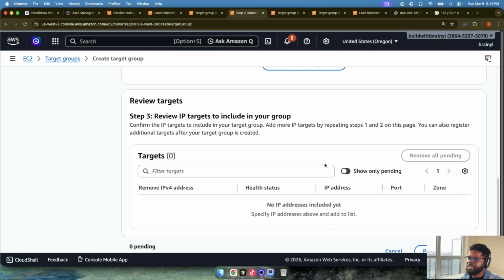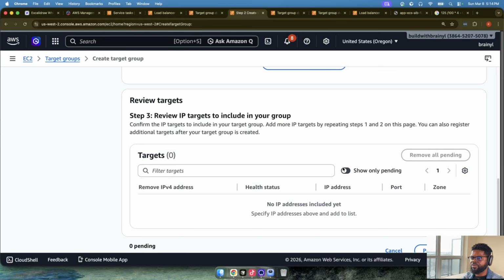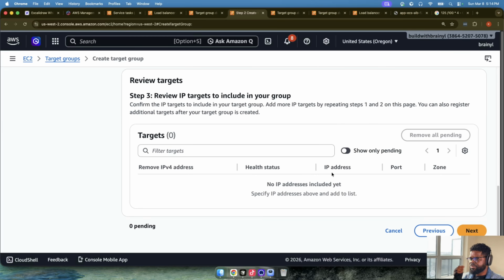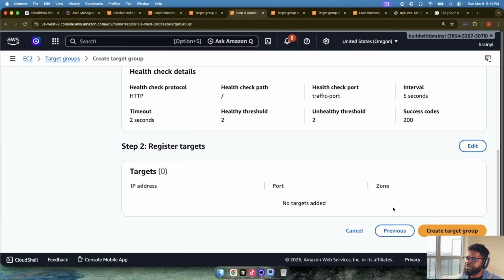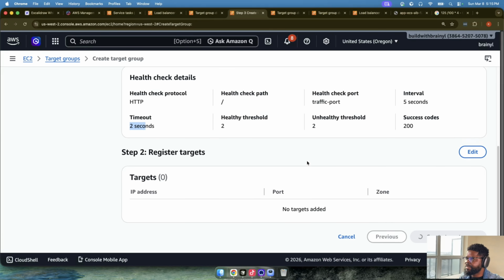The port is this. We don't need to register a target to it, right? We don't have to, because it has to be enabled on the ECS side of things. So we'll just create this and say next. Interval every 5 seconds, healthy threshold, timeout 2 seconds. We just reduce all those numbers basically. But we can now create a target group. So we now have 2 target groups, one is green, one is blue.